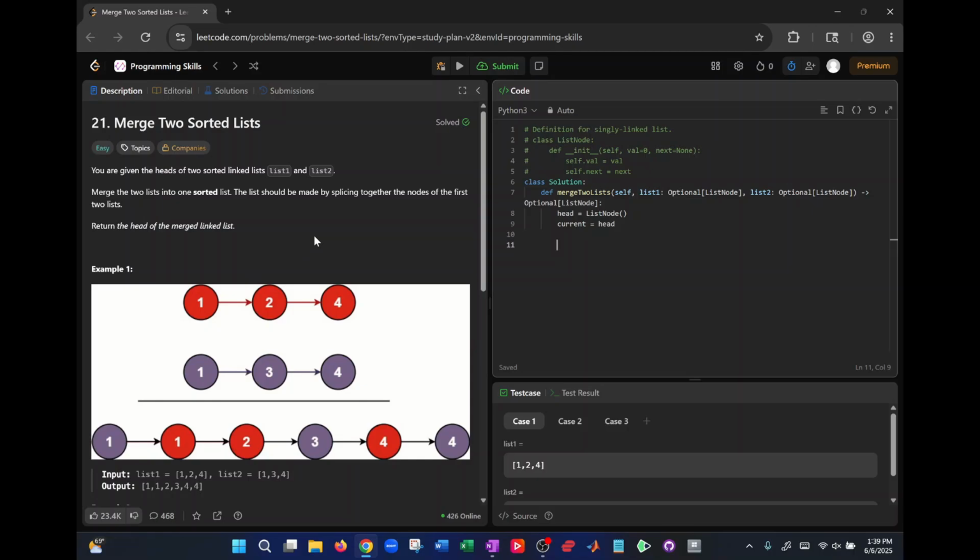And so when we're starting our loop and we want to figure out what the stopping criteria for our loop should be, well, like we said, we want to continue this process until one of the lists runs out of values or runs out of nodes.